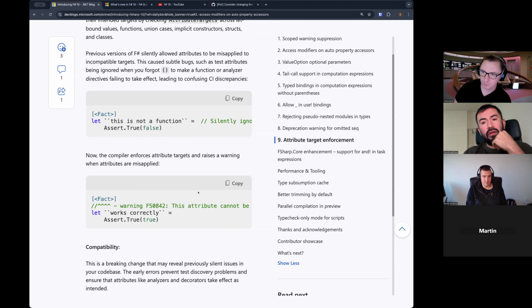And I think overall, the quality of the interaction between attributes and F# is better now. But there are still some scenarios where people are relying on the attribute to work the wrong way. But I think it is so difficult to make them update their code just for these scenarios.